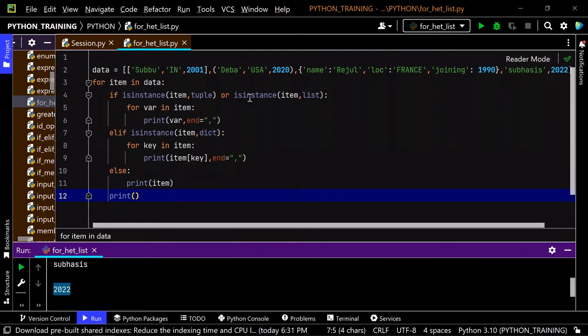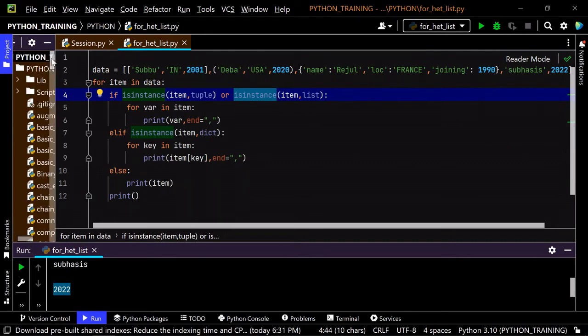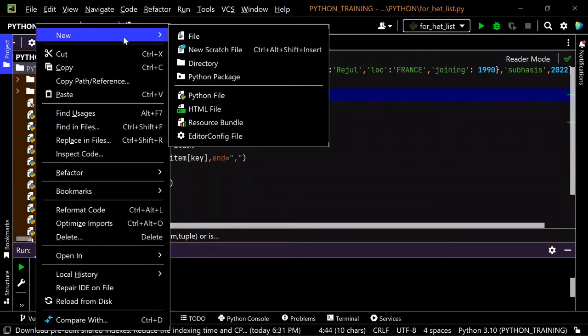Let's say, for example, to understand isinstance, let us write another program. Slowly, in the examples, I am going to introduce different methods. So far, you are familiar with length, and you are familiar with how to use enumerate.